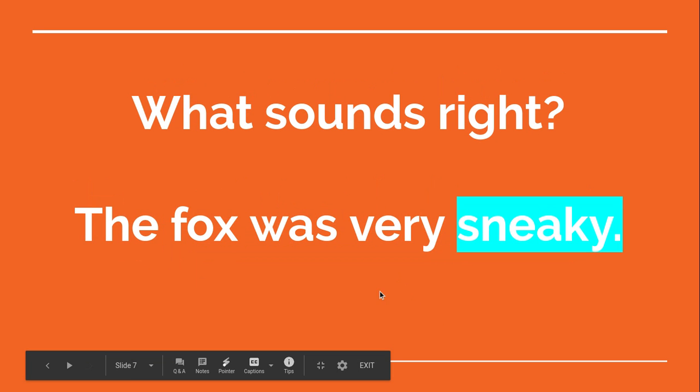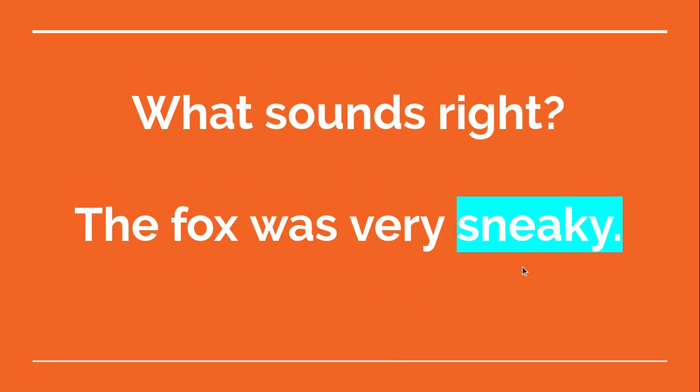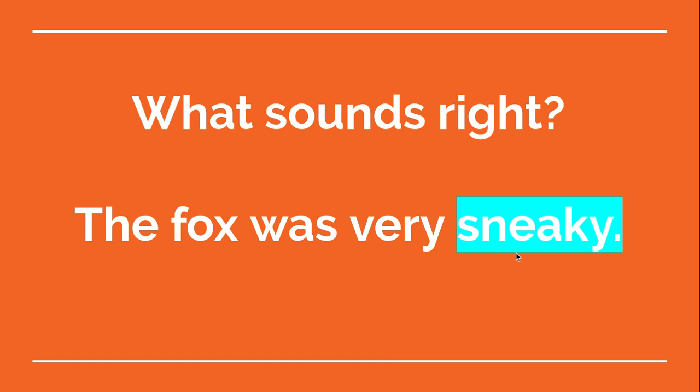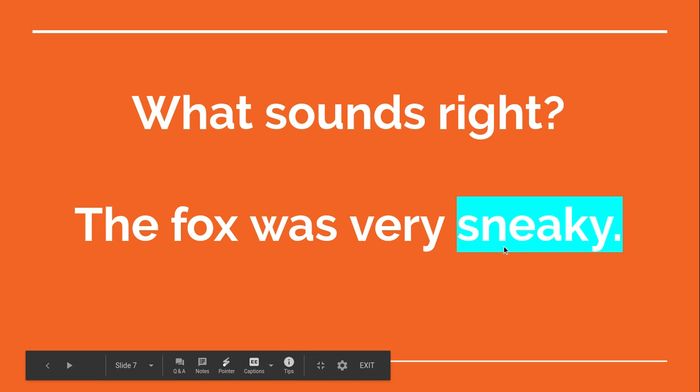Right? And then we have a word like this, the fox was very blank. So I'm looking for a word that's going to describe what the fox is. What was the fox? Right? So I might look at this word, and let's say I looked at it and I said sneaker. The fox was very sneaker. Well, that doesn't make sense because I'm not looking for a noun, right? Or the fox was very snicker, right? Which is to like laugh. Well, that doesn't make sense because I'm not looking for a verb. I'm looking for a describing word. So this word sneaky would describe what the fox is.